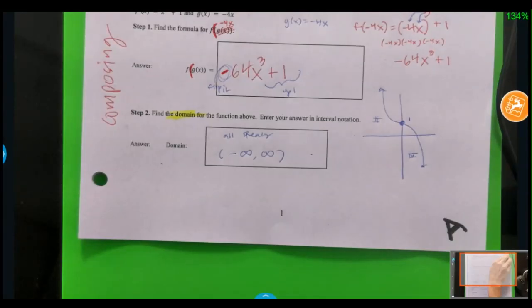Remember, we talked about doing a handstand. If you're standing up and then you do a handstand, your hands go down and your feet come up. That's rotating along the x-axis. It flips along the x-axis.